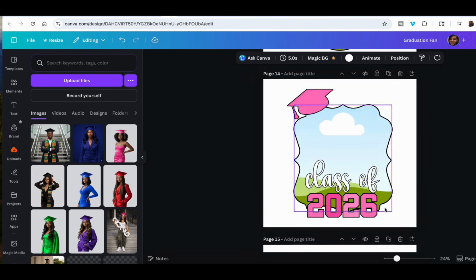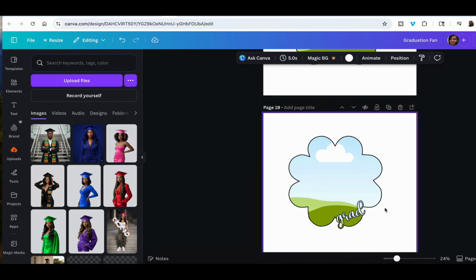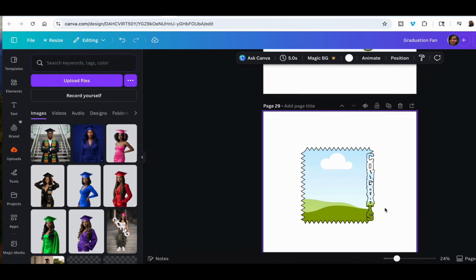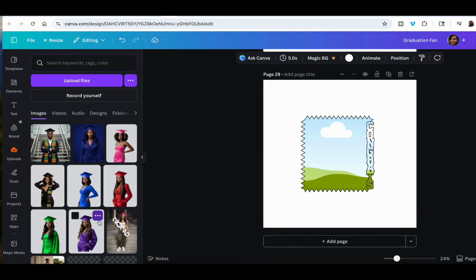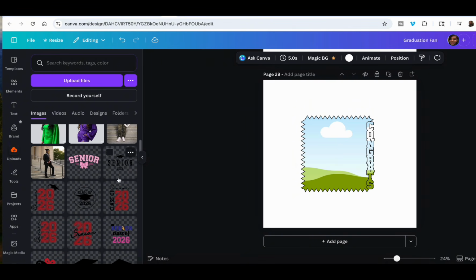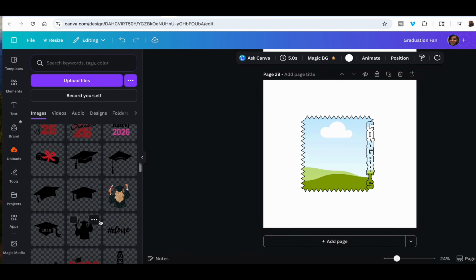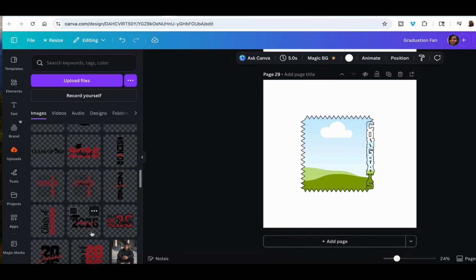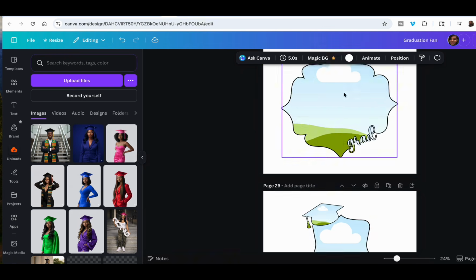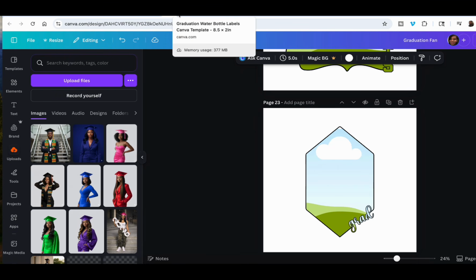That's it. So you get these fans. I probably have to add the little stick too. And then guess what else you get? You get these PNG files. You get to have these too.